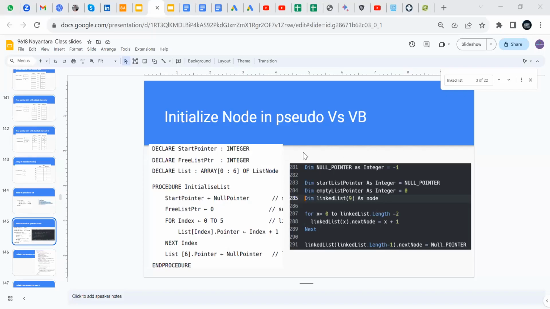Okay, so this is the second session. Let us talk more about this. So he is assigning. Can you hear me well? Yes. At the ninth index, he is setting the next node to be -1, a null pointer, and the same is also done in the pseudocode. I think it is clear to you now. Yes. Okay, perfect.